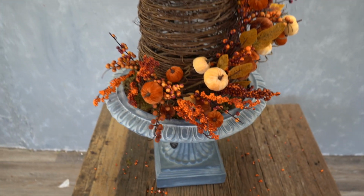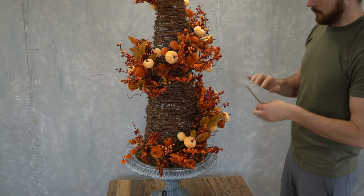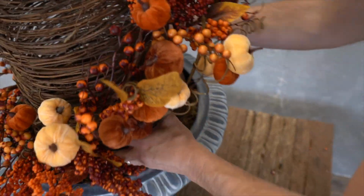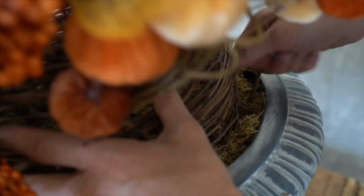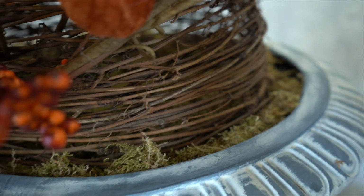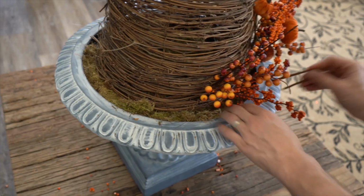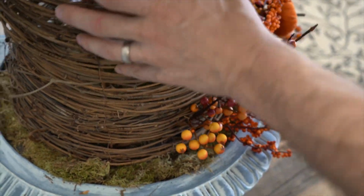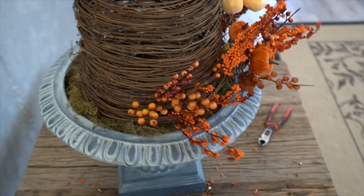Of course, I got my styrofoam pretty even on it. But what we're going to want to do is I'm going to use some of these stems from where I cut some of our berry leaf pieces earlier. Make sure that's centered. And we're just going to make a little U shape right here and push that down around our styrofoam. That's going to hold it in place. I love that you can't even tell because it's the same color as the grapevine. It is handy that there are brown stems, but now you've got to push over the whole thing to make it fall.